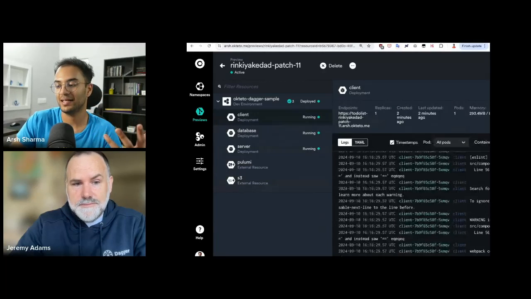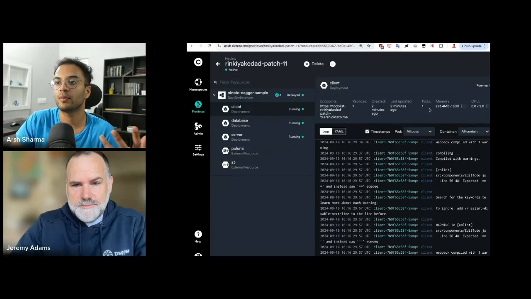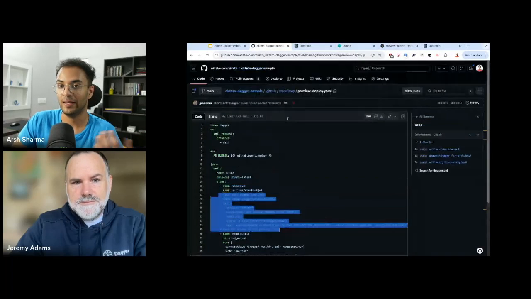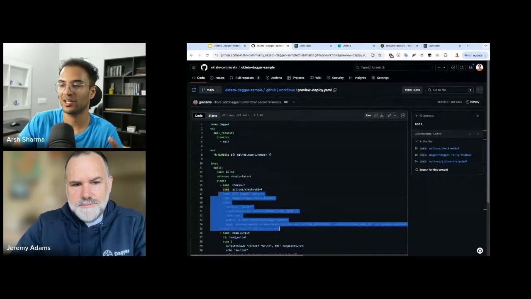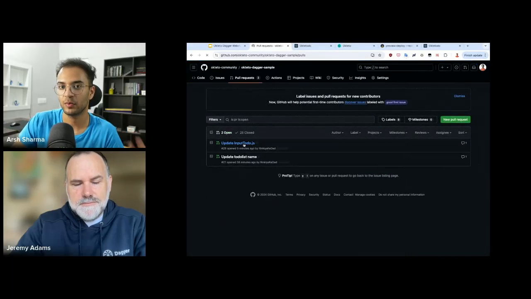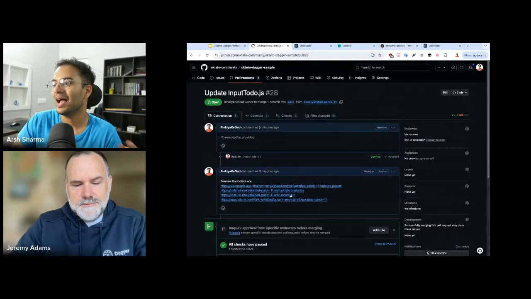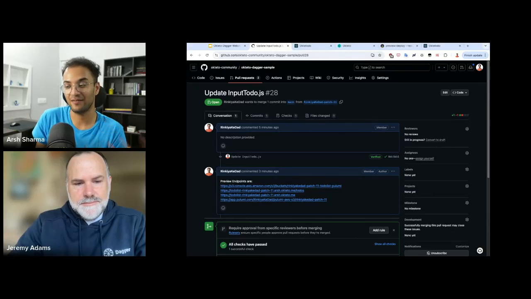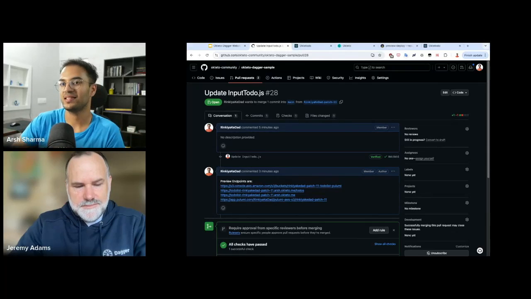And that is what I meant when I say that it's a platform for automating development experience, because you're able to automate the entire life cycle of your application and your developers don't need to know anything. To be honest, your developers in this case don't need to know about Dagger, they don't need to know about Okteto. All they need to know is that, hey, I wrote some code, I made a pull request, I've gotten these URLs, I can view my app, I can send it to review, and I can do basically anything I want without having to take the cognitive load of configuring all these pieces, without having to take the cognitive load of learning AWS, of being familiar with what containers and everything else is. So that is what we mean when we say using these tools together to create a meaningful development experience for the developers in your organization.